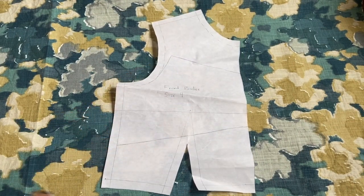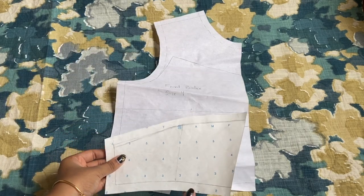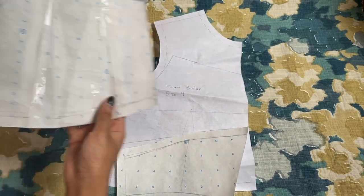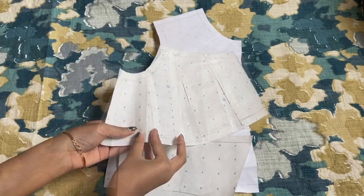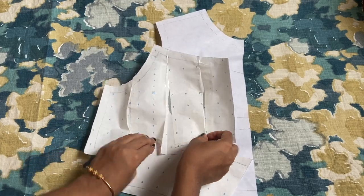These are the pattern pieces I created from my base sloper. All I did was mark the pieces and then trace it onto another paper. I wanted to add some fullness to the top piece, so I added some slashing and spreading, as you see here.